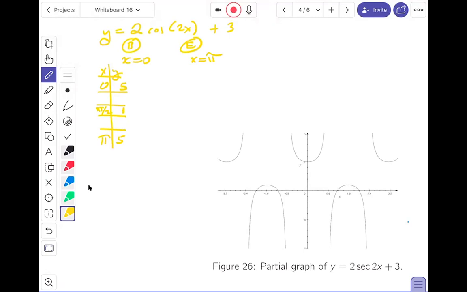This is going to be, let's see, I guess pi over 4, right? I can count 0, pi over 4, 2 pi over 4, 3 pi over 4. I can plug those numbers in too, and that would give me 3. Because pi over 4, plug it in, would give me pi over 2. Cosine of pi over 2 is 0. 2 times 0 is 0. 0 plus 3 is 3. 3 pi over 4, that's still 0. Still get 3. All right, graph that cosine function in.